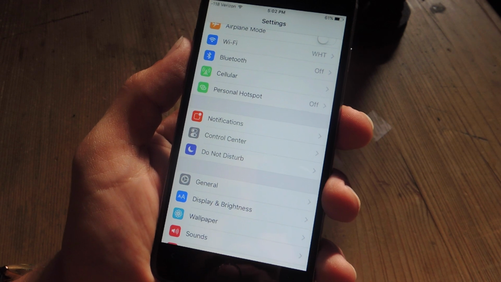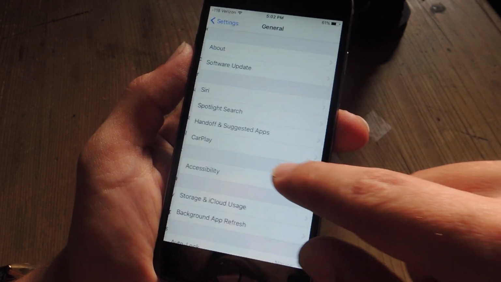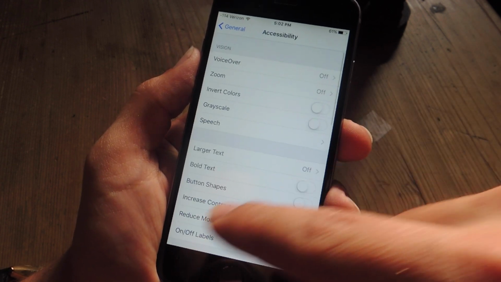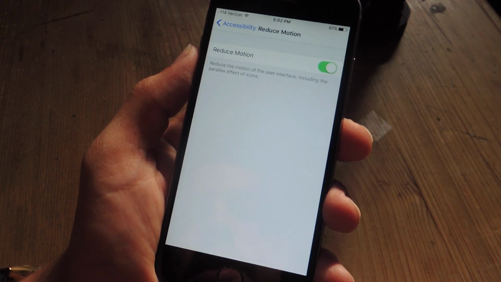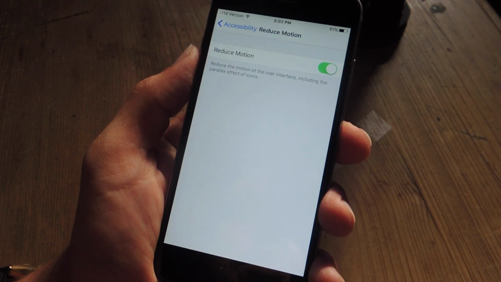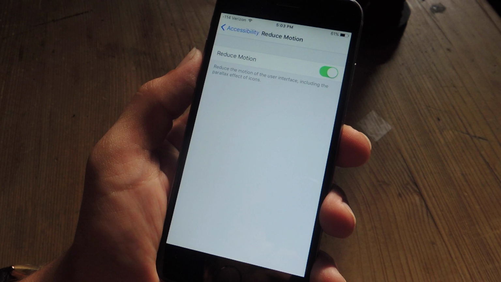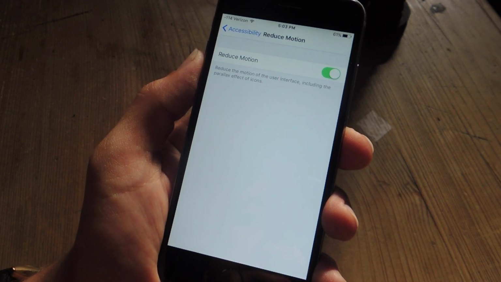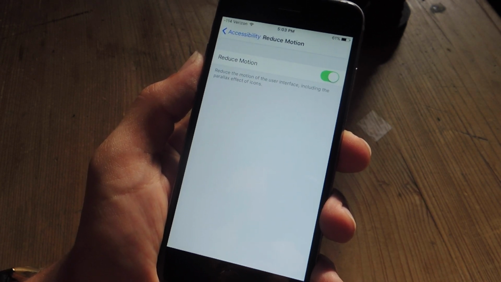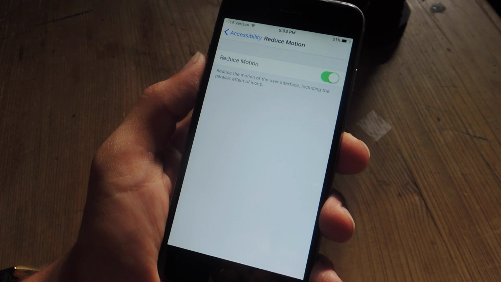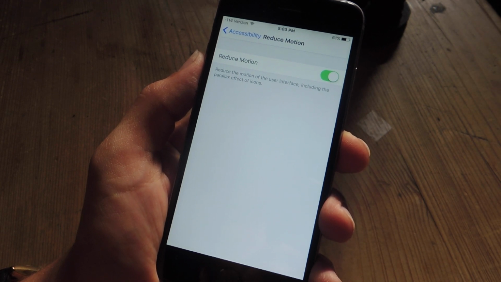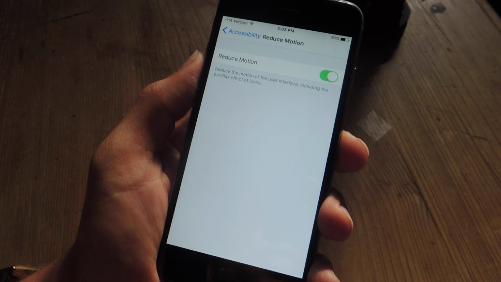Here's something I do on most of the iPhones that I get. Head into general and under the accessibility preferences, down below you have reduce motion. This will reduce those animations when you're opening and leaving applications, a little parallax effect. You can go ahead and reduce that and save some battery life on your device. In addition, it'll also make your device feel a little faster, especially when you're multitasking and switching apps.